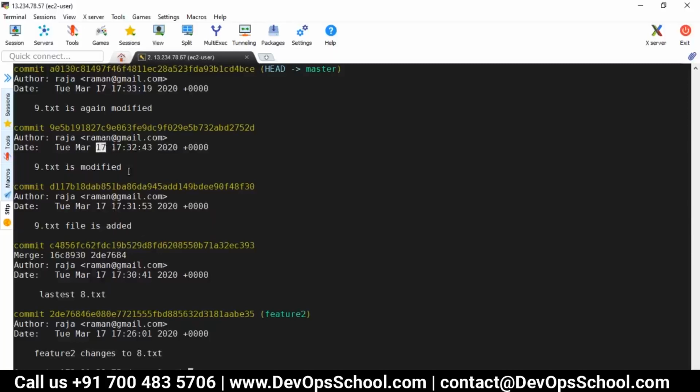So you need to use the git revert command: git revert and then the commit ID. This is the one I want to revert back.